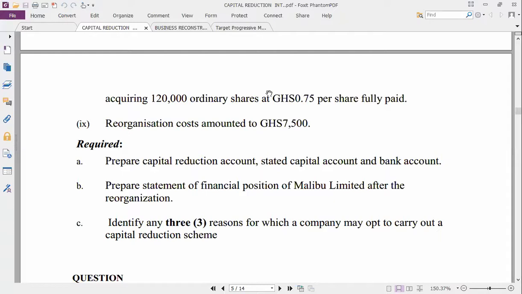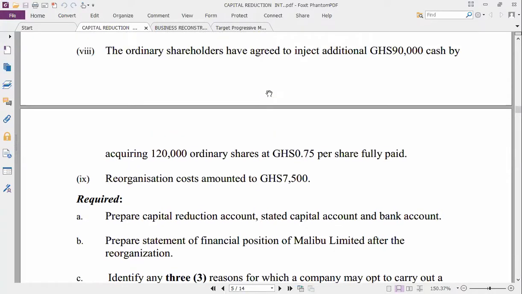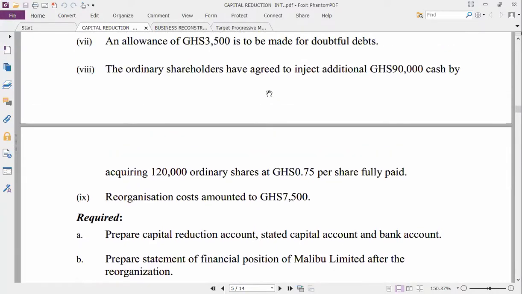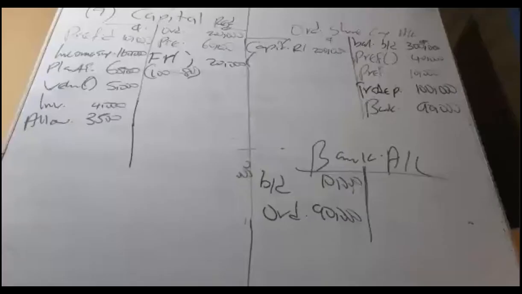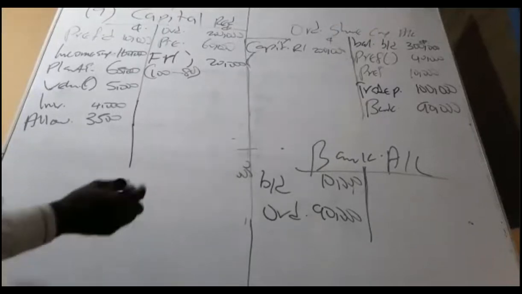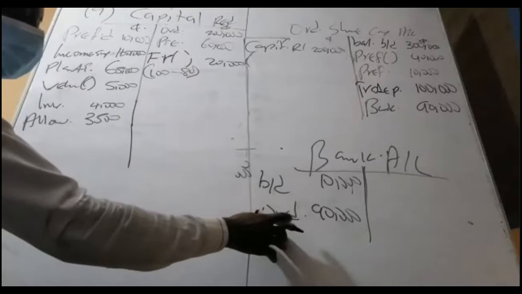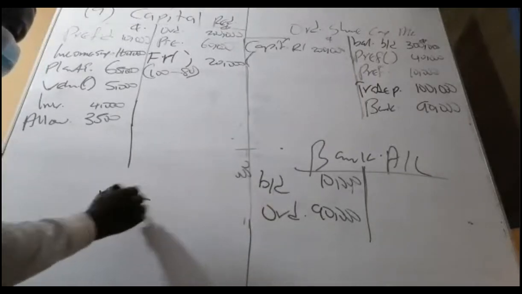Good. The 90,000 is in Ghana cedis fully already. So 90,000 cedis, they've given a monetary value. So we have to multiply the 120,000 by 0.75 to give you the 90,000. Great. Now the last footnote, we'll come to it. There's a question here. Let's go and pick the question. Good. The balance of the bank is at the left side because bank has a debit balance, so you have to bring that debit.